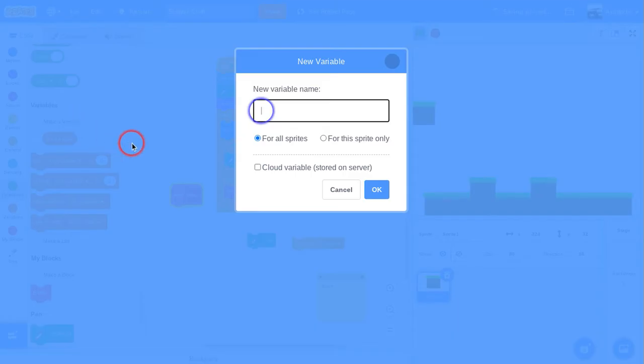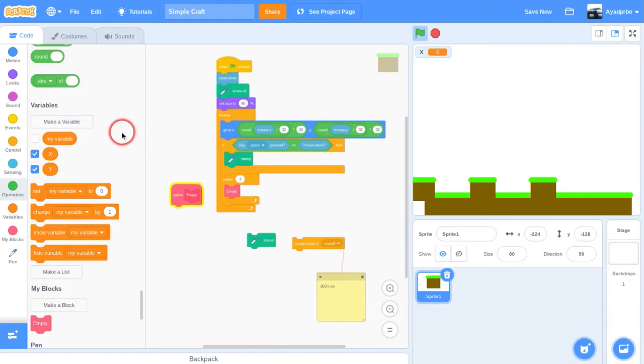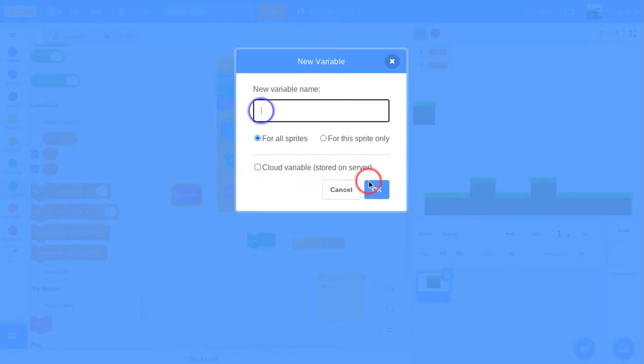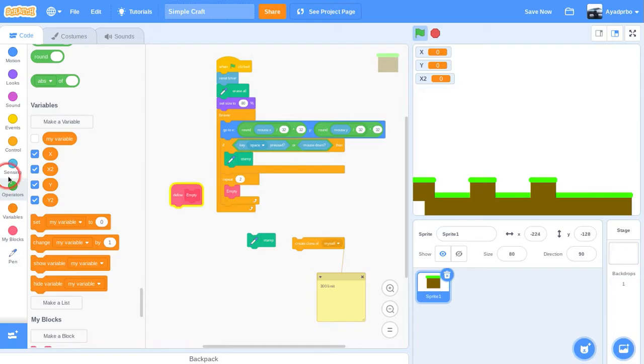You create variables called x, y, x2, and y2. So see these variables?